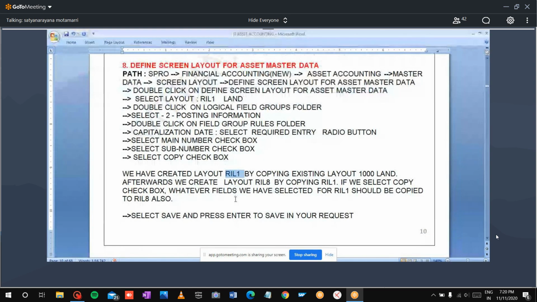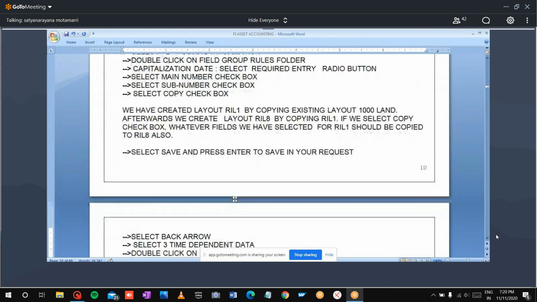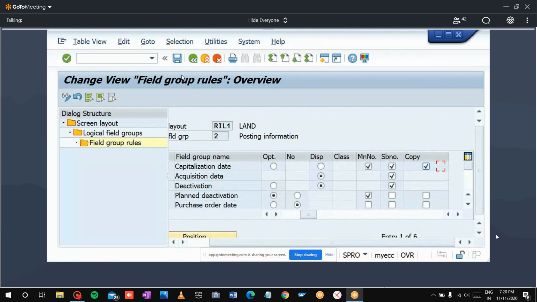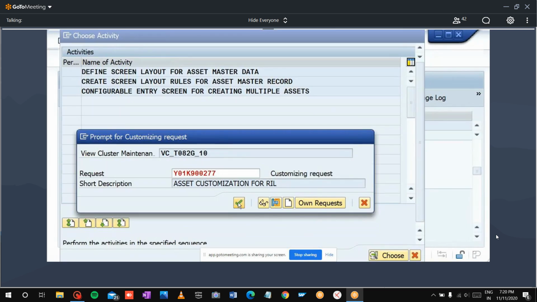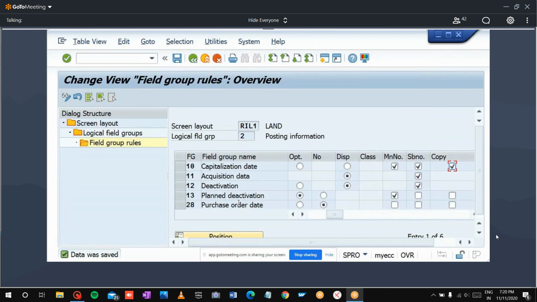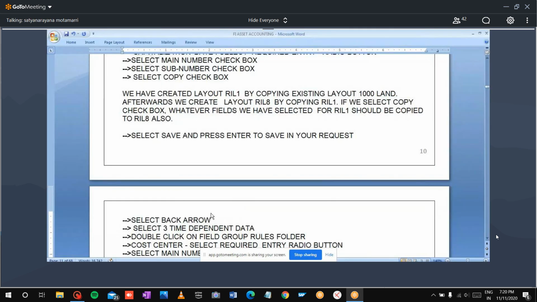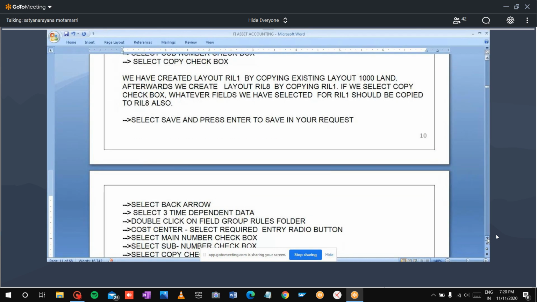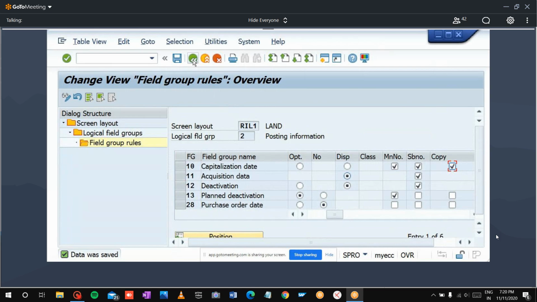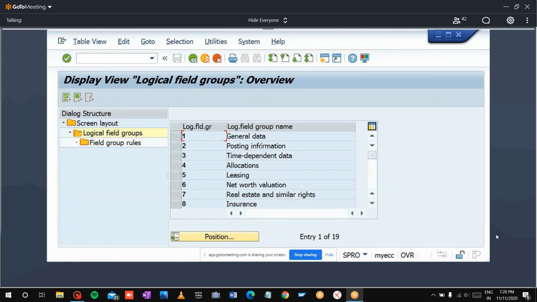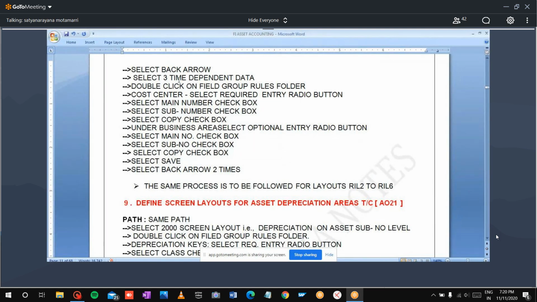Select save and press enter to save in your request. Select back arrow. Select 3 time dependent data.